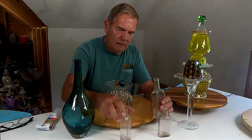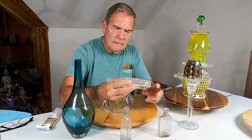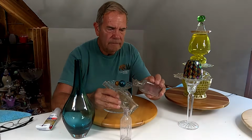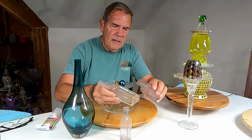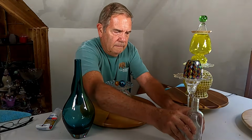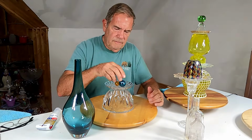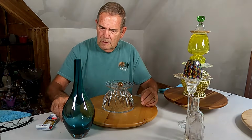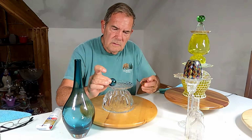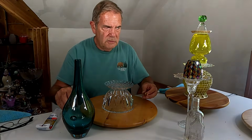These are what I was talking about, and many of them had a lot of dirt and sand, and they still have some stuff in them, but I was able to clean them out using sand and water the way I showed you on this. So just thought I'd show you those. Okay, I also got my two marbles colored up a little bit more, so we're going to work on those too.